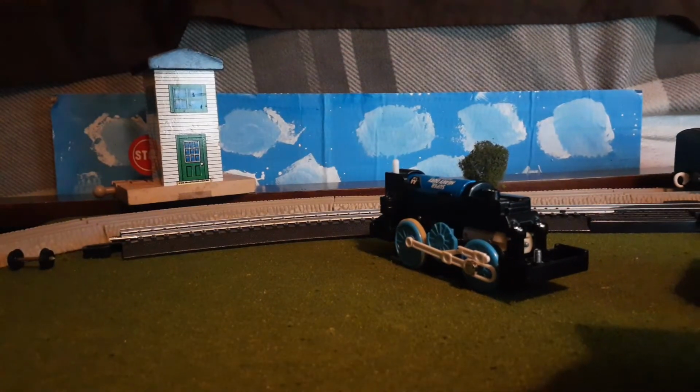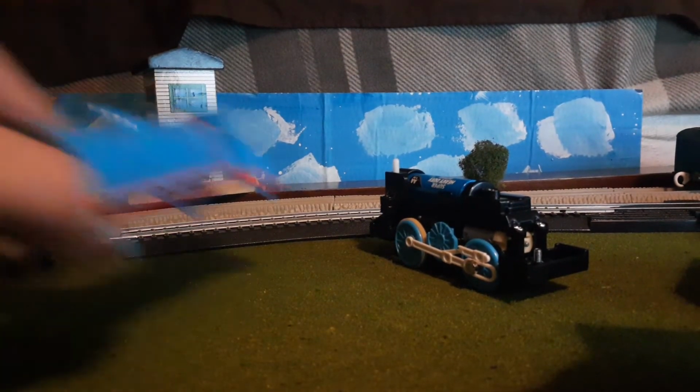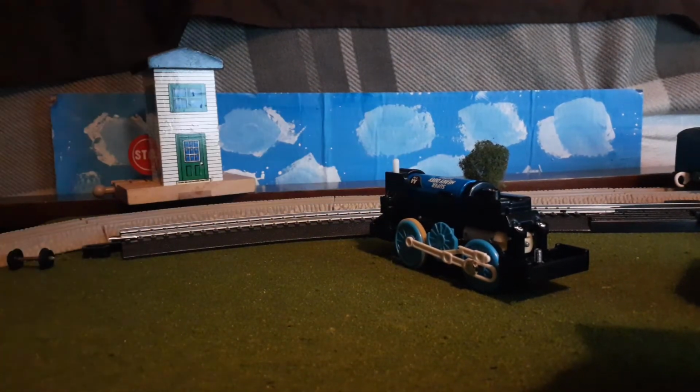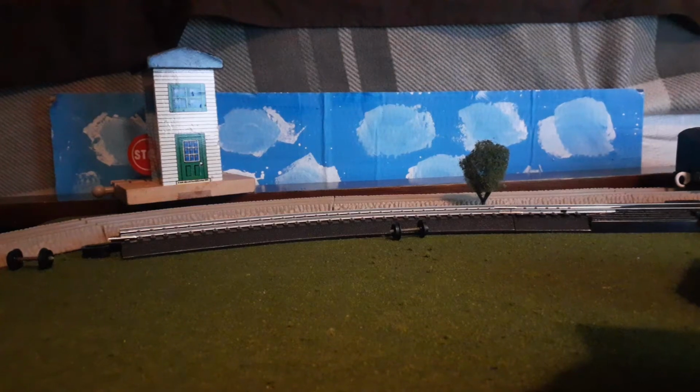I don't really mind that. I mean, is it the same gauge as the track? No, it's too big for the track. You can't make it fit on there. It's too big. So let me just close this up real quick.